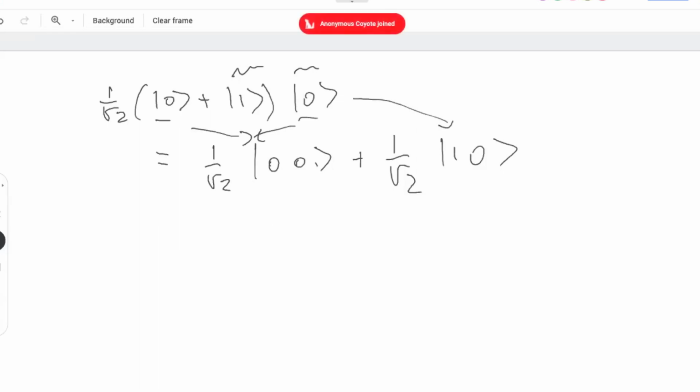Yes, exactly. So to determine the sequence, you have to keep the same order that you had before, right? So the first qubit is in state 0, gets paired with the second qubit with 0, so it becomes 0, 0. Okay, and now for the other branch, you have the first qubit in state 1, right? And the second qubit in state 0. So you have to keep the order. That's why it's 1, 0. Because the first entry is always the first qubit, the second entry is the second qubit.